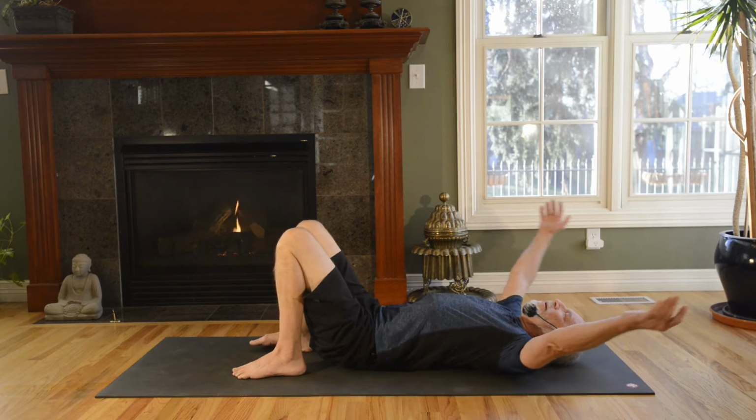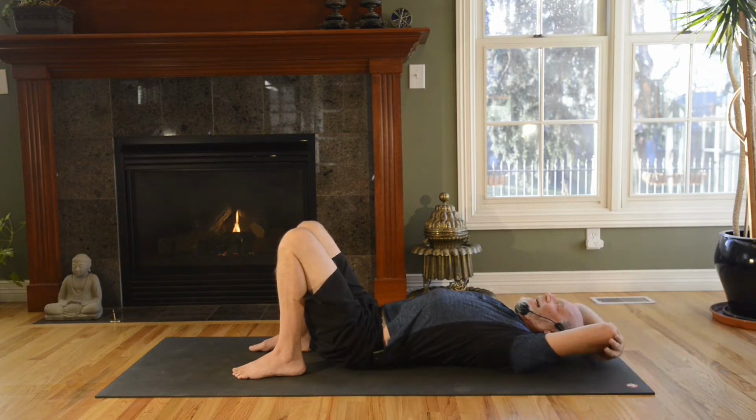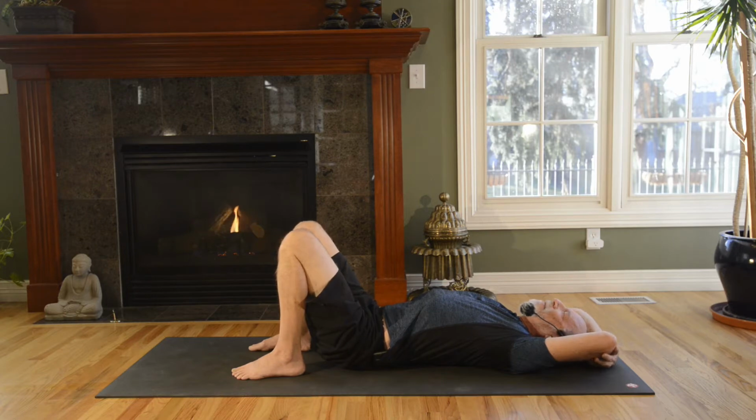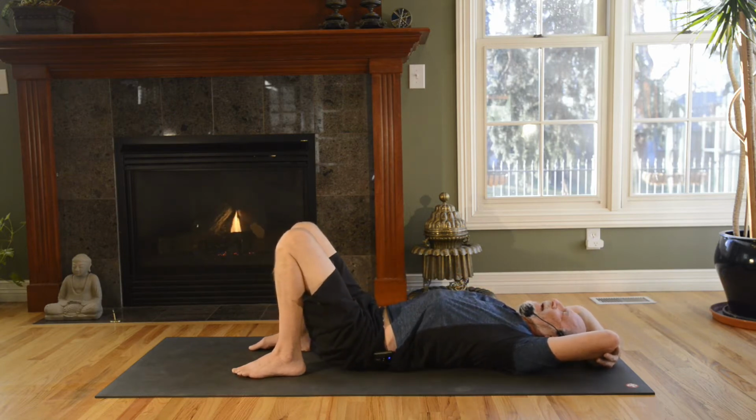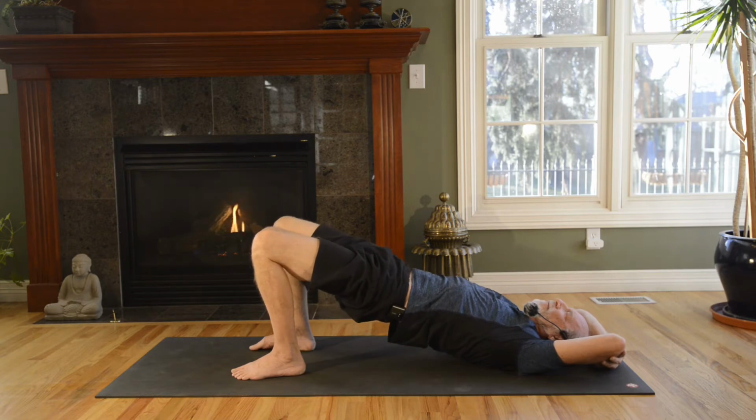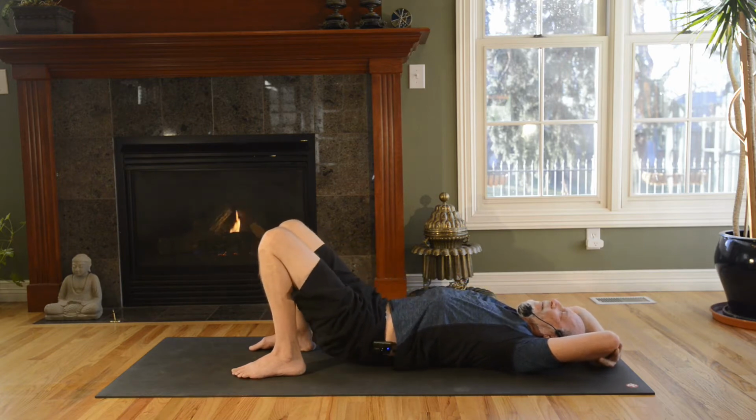Now I want you to reach your arms up and overhead and take opposite elbows, reaching the elbows towards the back of your mat. Try and keep the back of the shoulders on the mat, and now lift the hips. We're going to do that again 5 times. Lift the hips and bring them down. And again, lift the hips and bring them down.